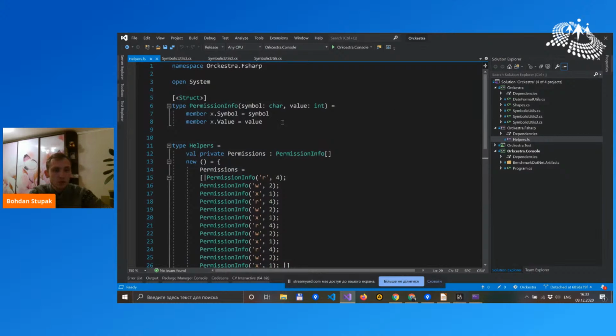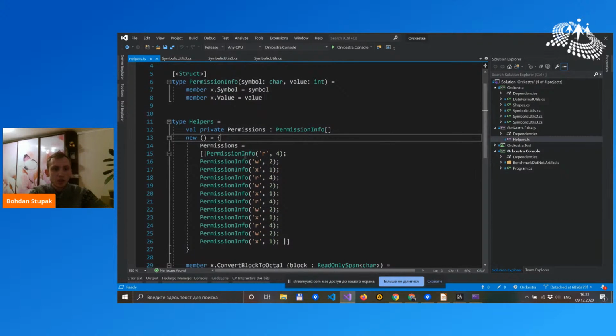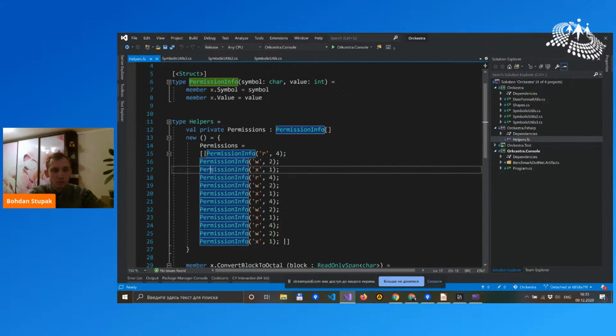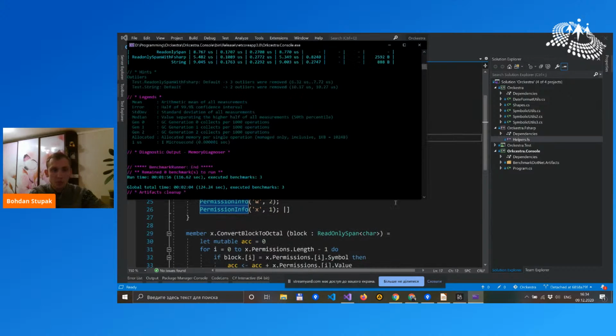Here are also a couple of points of interest. In F# you don't declare classes or structs in the fashion convenient to C# guys. Instead, you just use the types and you denote whether it's a class or struct via this attribute. And also one fun point here is this val keyword, which allows you to declare the field and assign it later. It allowed me to save some bits of performance, which in turn will allow me to show a benchmark result that I'm really proud of. So I hope the benchmarks are done.